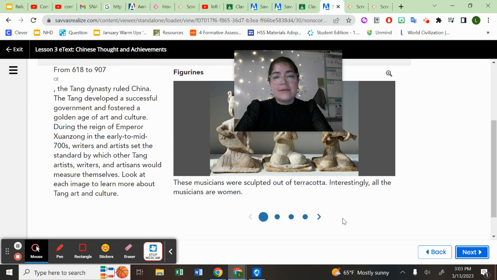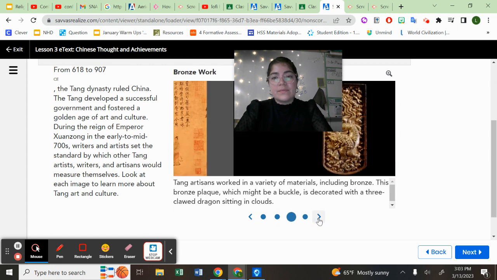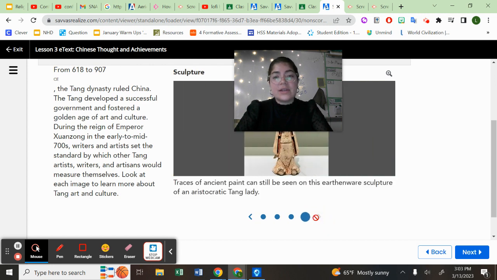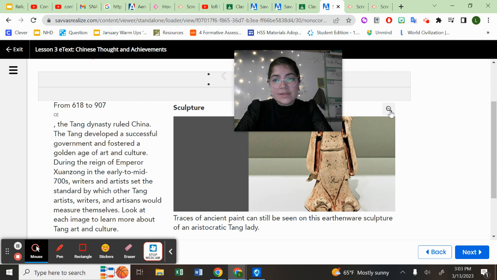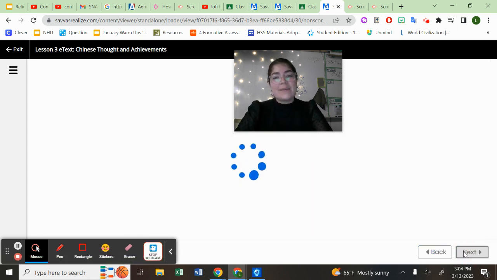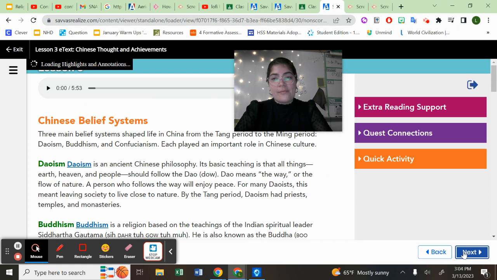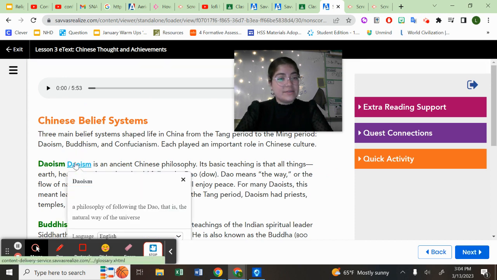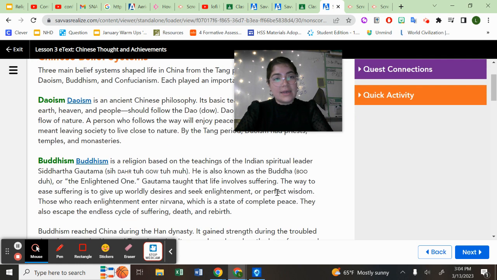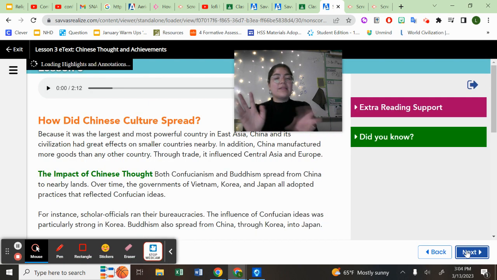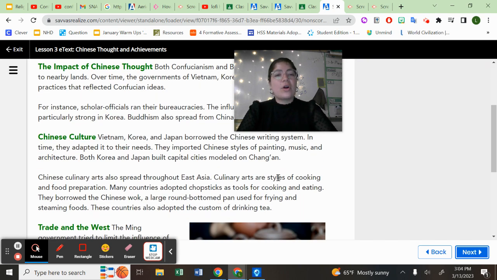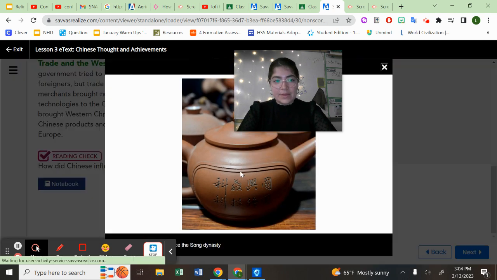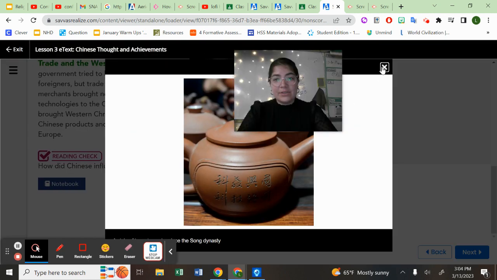For example, this one, you can flip through, see images, see different examples of their art. And then you can also zoom in right here and zoom out. Love it. I'm clicking next. I have definitions. Okay. And like I said, we can translate that. This online version is all about interaction, but it takes some time. So the more that you use it, the more confident you become, right? I can still zoom into that picture if I just click it.